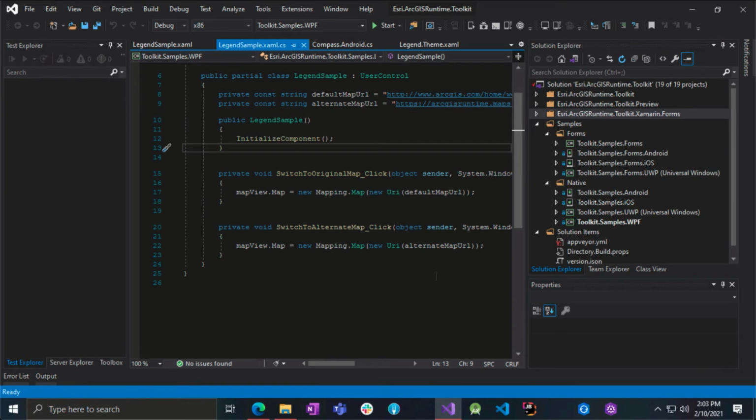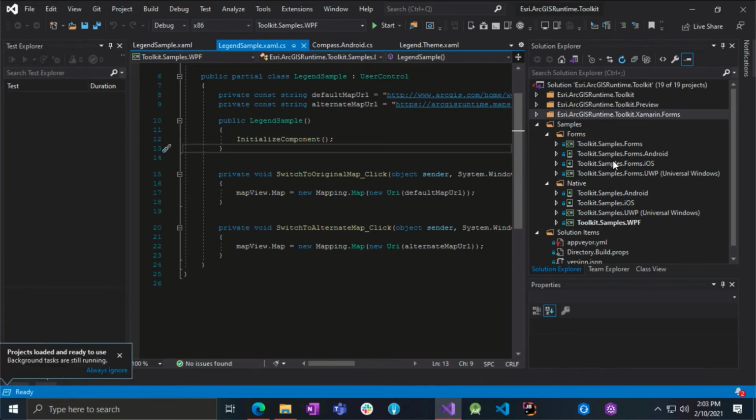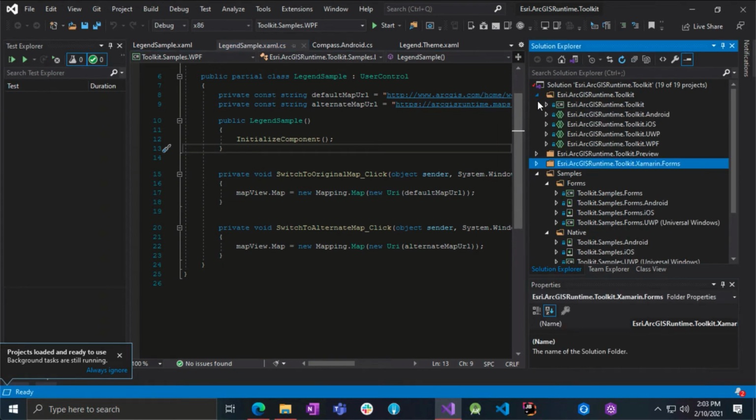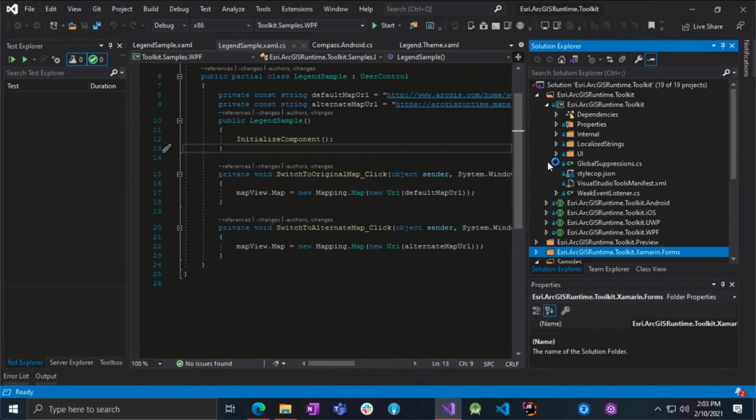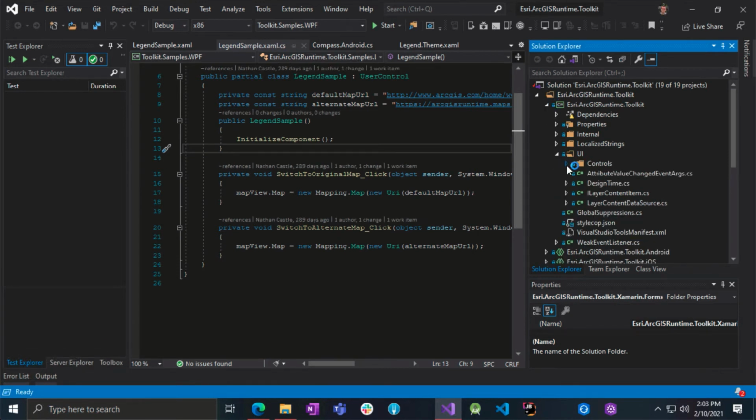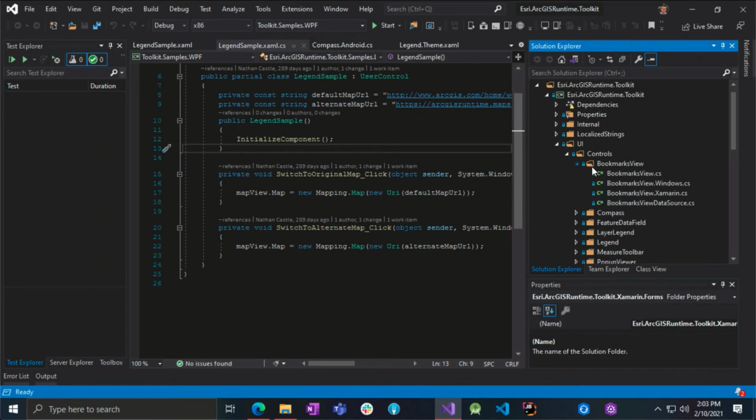All right, now that it is opened, I can show you the various subprojects that are involved in the solution. We've got subprojects for each of our platforms, as well as a shared project, which includes the shared logic and a lot of the platform-specific content as well, conditionally compiled based on the target platform.